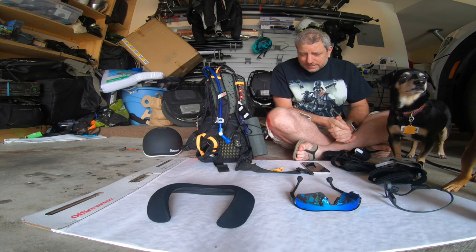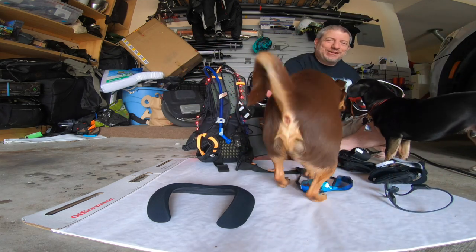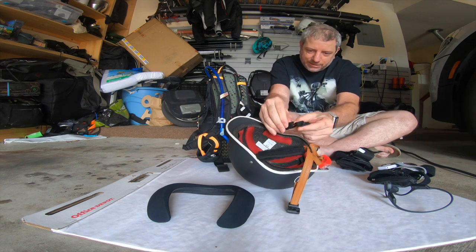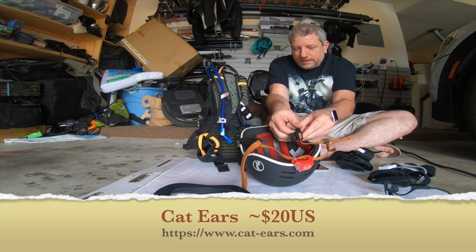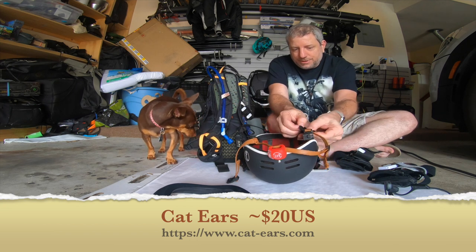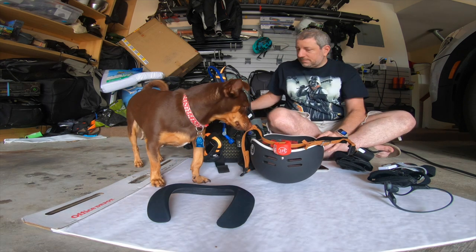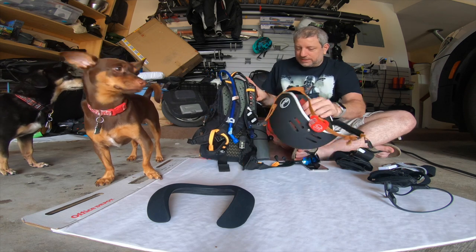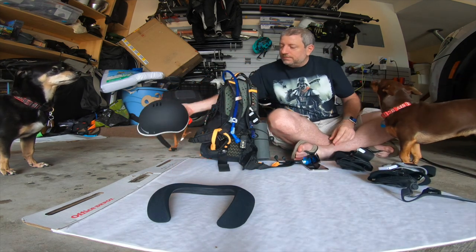I need music when I ride, and the very first thing we should cover is being able to hear the music. Wind noise is kind of a problem, so I want to point out these little things I have on all of my helmets. They're called Cat Ears — a furry material that helps dampen the wind. They sit next to your ears, interrupt the airflow and air noise, and they are really good, though they look a little bit like Elvis sideburns.